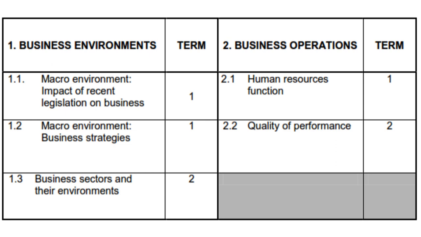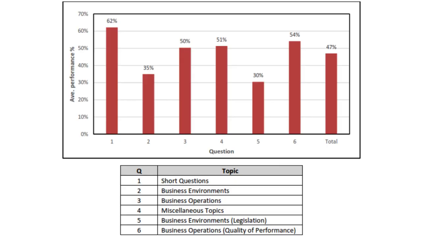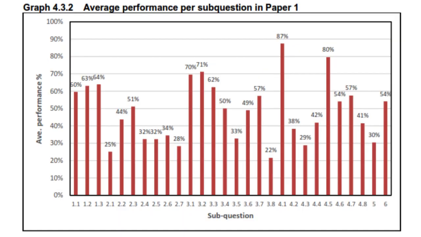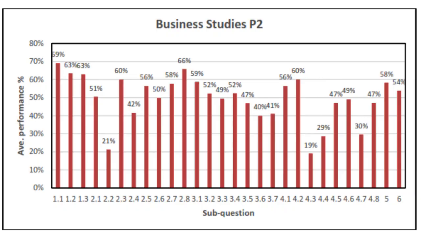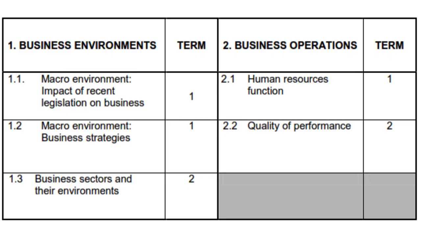So for paper 1, which module do I recommend? I can't really say which one is easier, but based on this bar graph it's clear that learners in November 2022 performed better in business operations than business environments for both sections B and C. For paper 2, we can also see that learners performed better in business ventures than they did in business roles. This shouldn't be the only thing you consider — also consider your personal strength. Another factor is that maybe for 2022 the paper was more challenging on those particular modules that learners struggled in. In conclusion, go for the topic you understand the most.